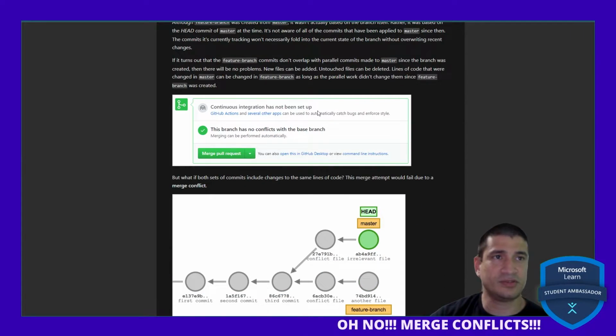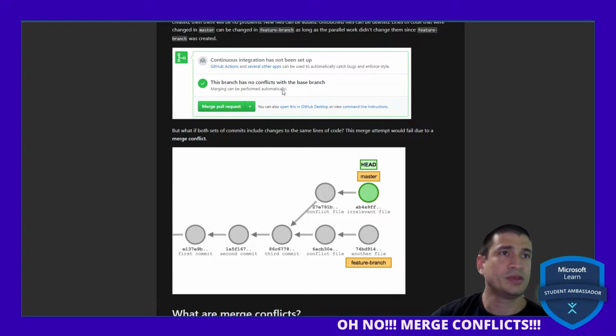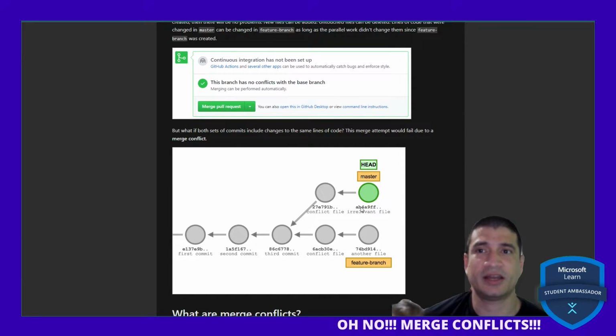So sometimes that merging is easy, there are no conflicts, but sometimes people are working on the same files, and some of these files have been changed by another commit, and that's exactly when the merge conflict happens, which means we're trying to edit a file that had an original version, and then this version got changed.